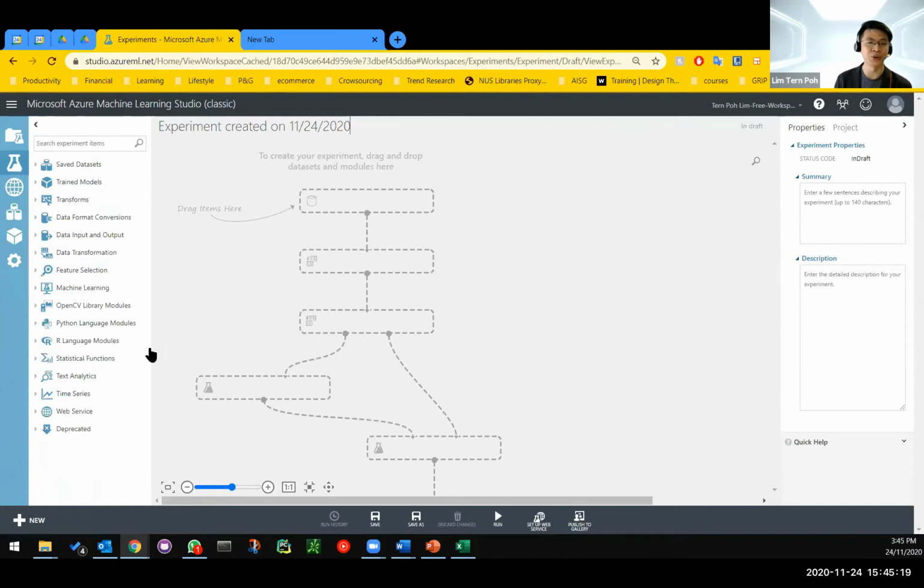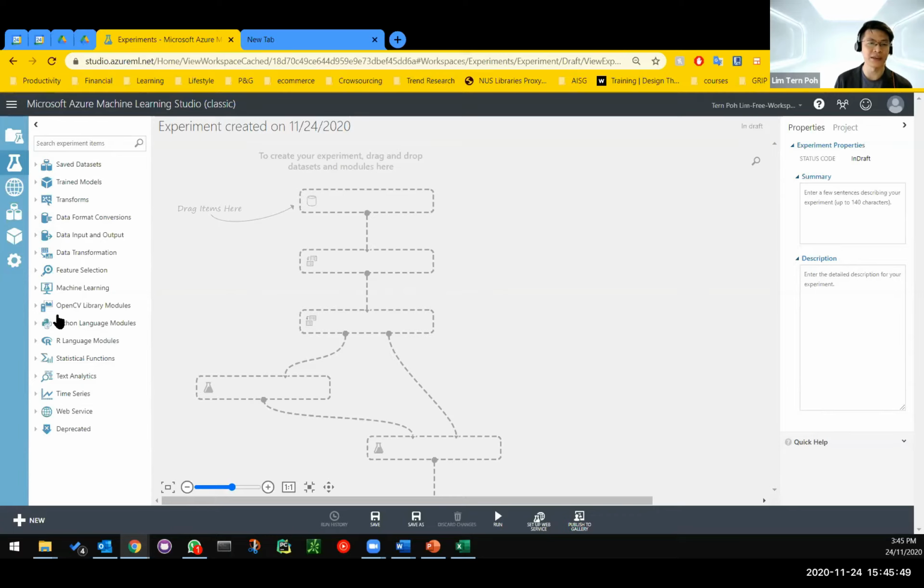Okay, so you should come to this page here. I'll just do a quick run through with you on this interface to get familiarized with it. Don't worry if you can't follow through. Focus on the concepts. The instructions to follow on the steps are on the slides. So here is the canvas, the main part of the workspace. You can just drag and drop any functions or boxes to here to run the experiments.